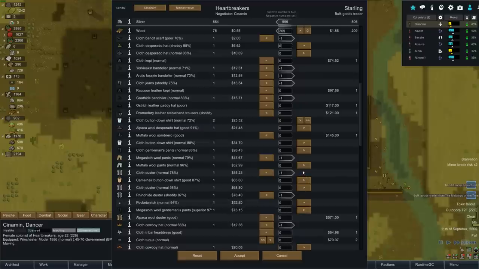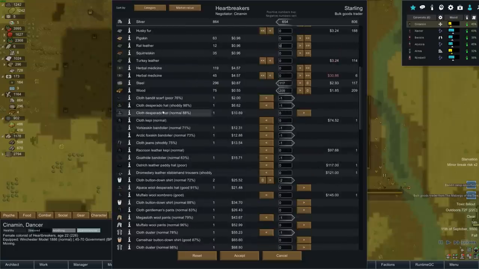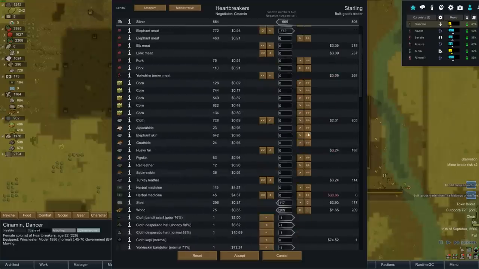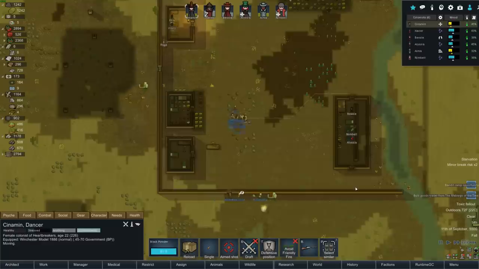What? That's absurd. Absolute absurdity. We'll sell both these shirts as well. I got a bunch of desperado hats. You know what? Let's sell the shoddy ones. They're only worth six. Cloth cowboy hat, that's way better than the other desperado hat. Let's sell that as well. And then while I'm here, you know what? Let's just sell the rest of that meat. There we go. Good enough.